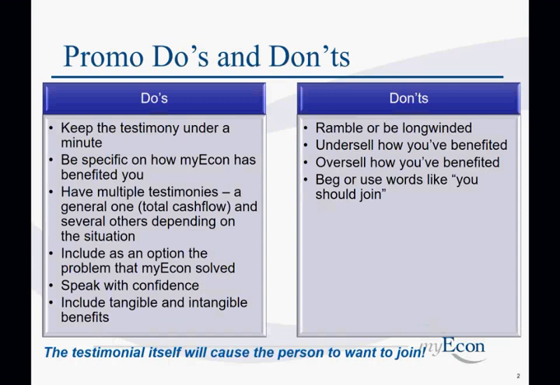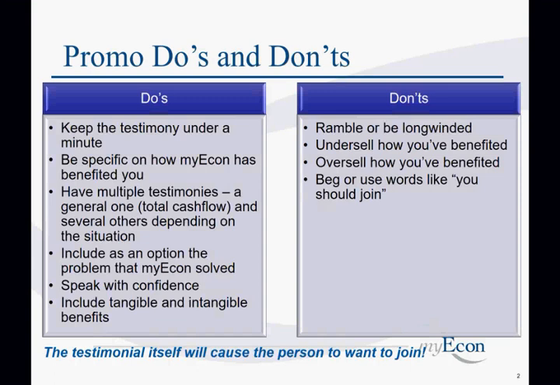Don'ts. I already talked about being long-winded and rambly, but what you don't want to do is undersell how you benefited. Sometimes we short sell what myEcon has done for us. Depending on the situation, sometimes it's good to go for the big total cash flow. Go for the big numbers. And again, it's situational. Also, don't oversell. We don't want to tell untruths about how myEcon has benefited us. We want to be honest, and we want to be straightforward.